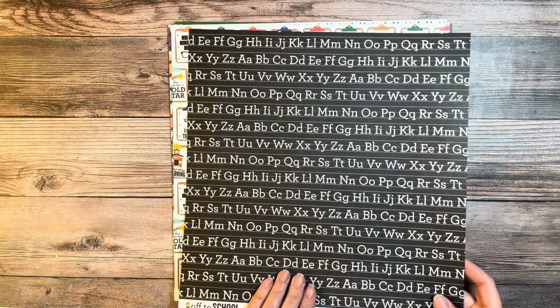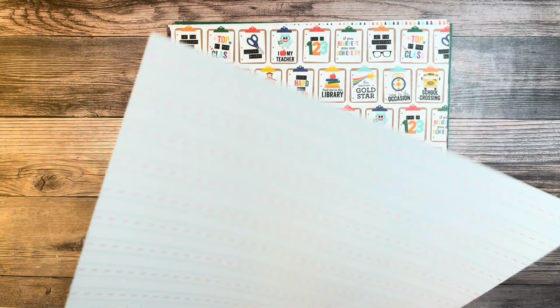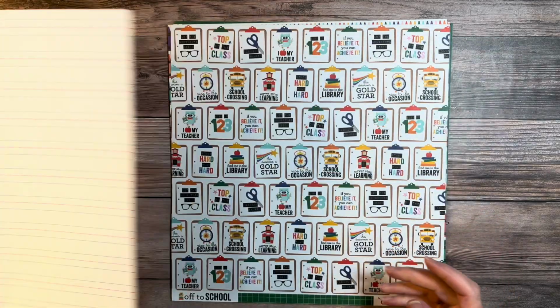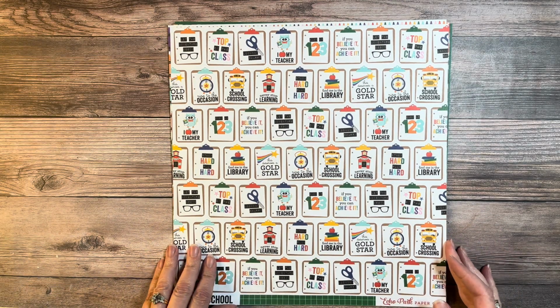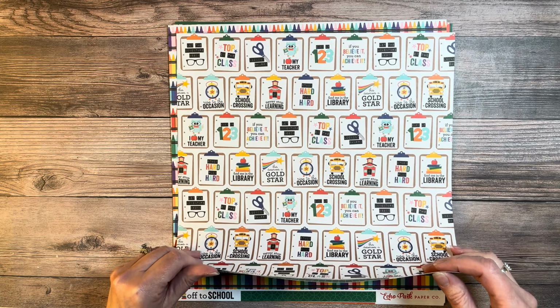So here we have the alphabet on a chalkboard background, and this side is just the handwriting side. This page is called academic alphabet. This one is called, I have it upside down, classroom clipboards.